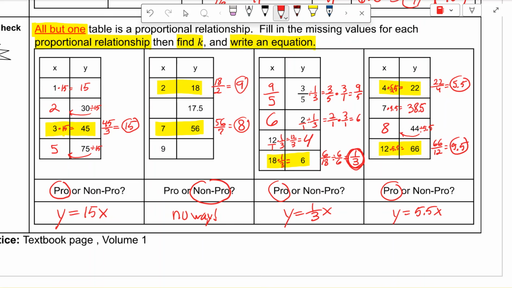And your last one, we had two of these. Both of them were 5 and 5/10, so that was our k factor: y equals 5 and 5/10 x. And then we went through and finished it off. If you got any of these wrong or you're confused by them, please ask those questions, because these are the type of problems you'll be getting on your test.